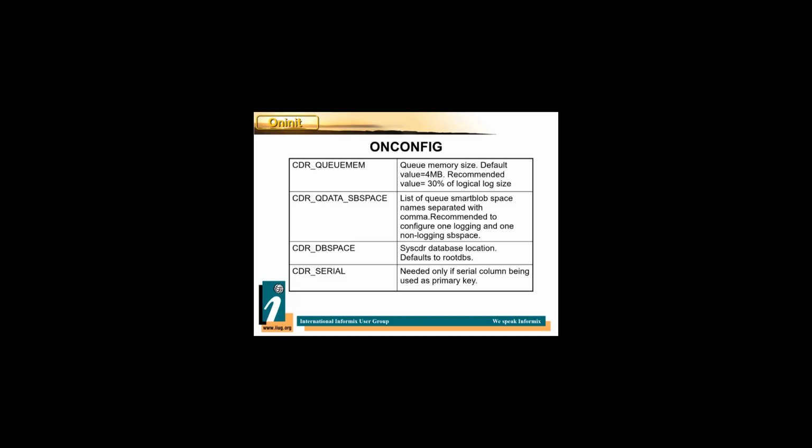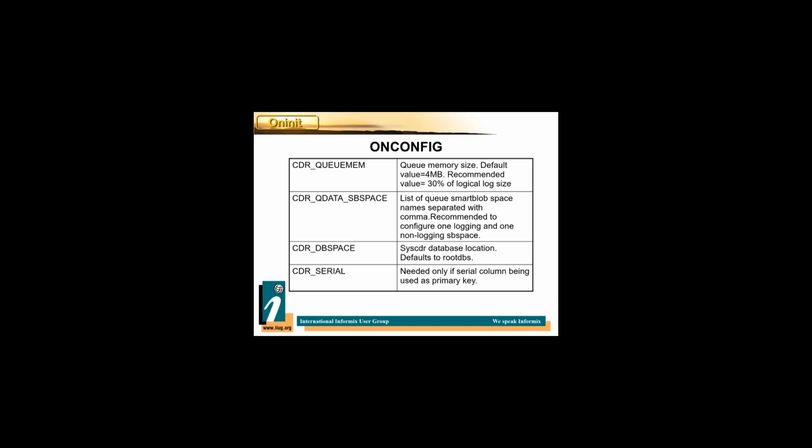CDR serial, you only need to worry about if you're inserting into multiple servers in an update anywhere situation, to make sure the serial key maintains its uniqueness across the entire ER cluster. So if we've got 3 ER systems, we insert into server 1, the value might come back as 1. If we do the same insert again, we'll get 2.